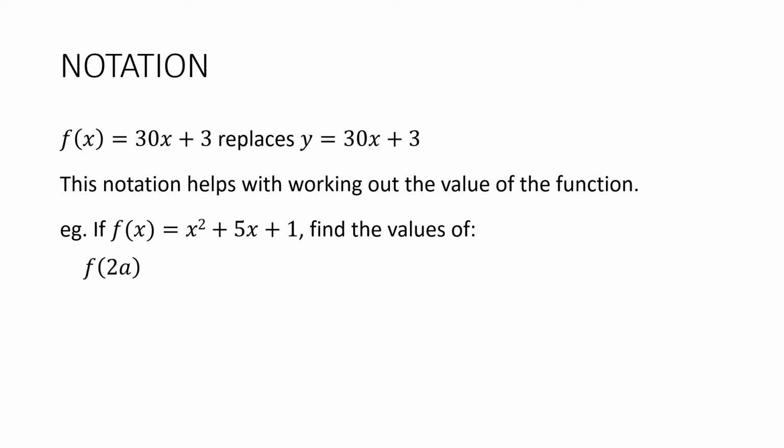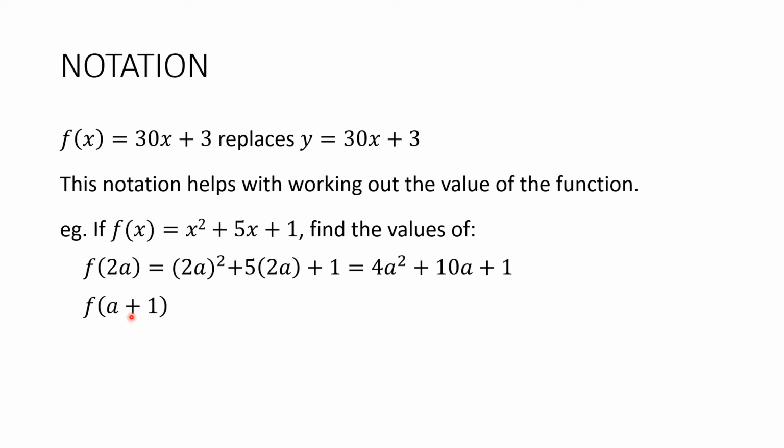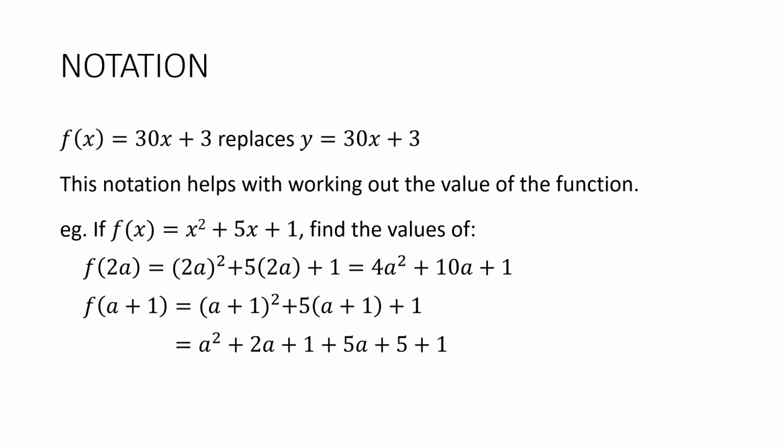We could also substitute in pronumerals. So instead of it getting simpler, we could make it more complicated. And I'm just going to substitute the 2a in where the x is. Again, I'm going to put that in brackets to make sure that I square both things, because this is 4a squared here. So it's going to be 4a squared plus 10a plus 1. Or, quite complicated things could go in. Again, put it in brackets. You'd have to expand this out and then collect like terms. Just have a look at that for a sec. Make sure you understand. I think this is the most important step, putting this in brackets so that you get every bit of it. Then we're just back to basic algebra after that and tidying it up.